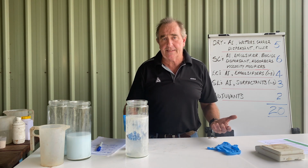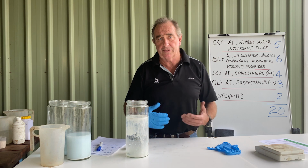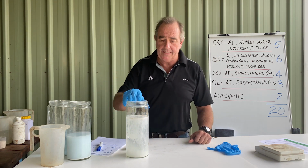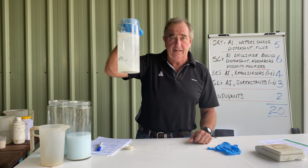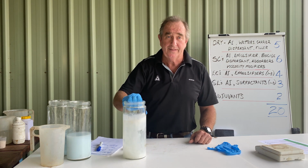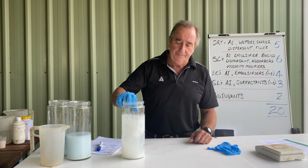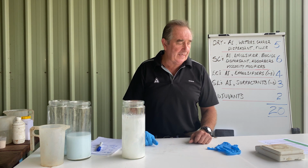Now, if you need to test some of this stuff that you're doing and want to do a test mix, you don't need anything flash. I'm out here in my shed, and these are not scientific. These are spaghetti jars from Coles. So all you need is something you can see, and away you go with mixing.